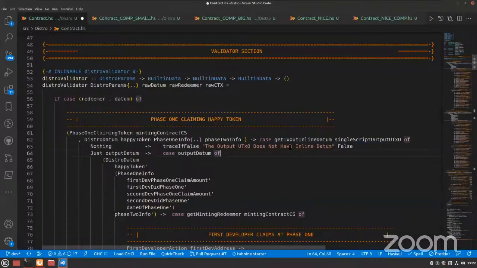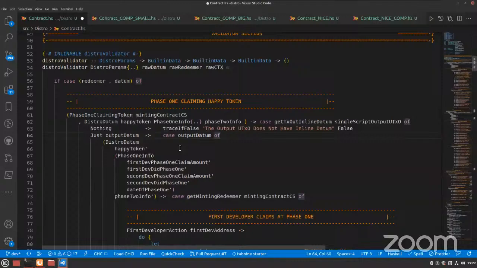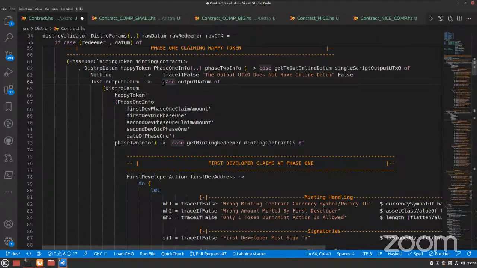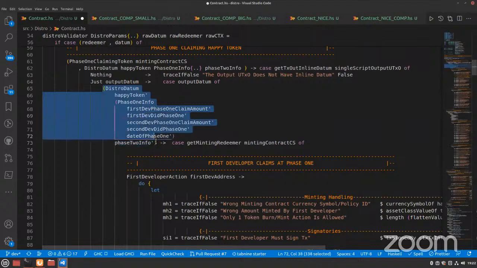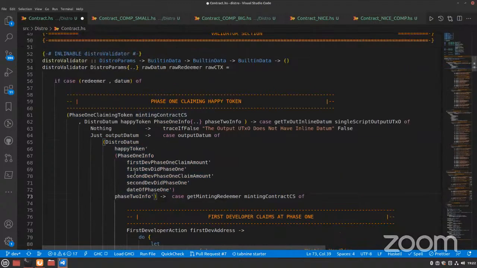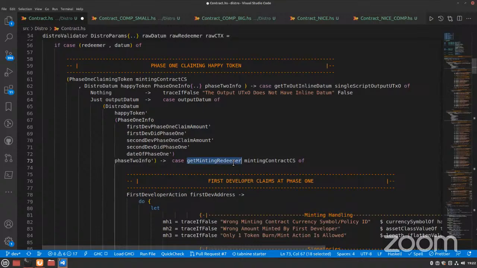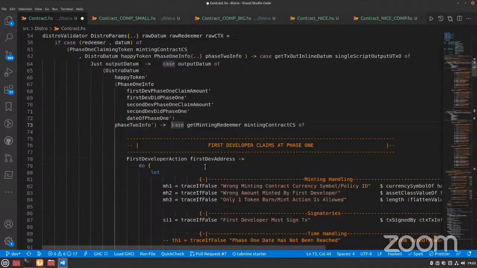But anyway, after this, I'm going to use another case, the case of the result of this function. If I get the inline datum, okay, then there should be a pattern, and this pattern, the inline datum for the output, would be this. And if I get that, I will run another function, and based on this, I will do the validation.